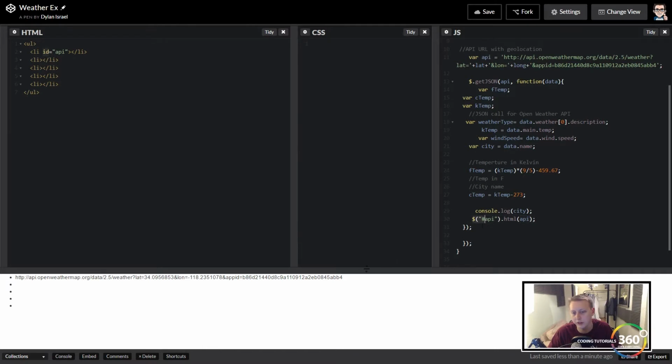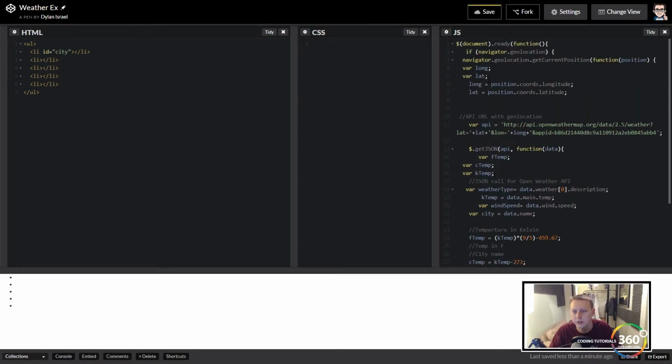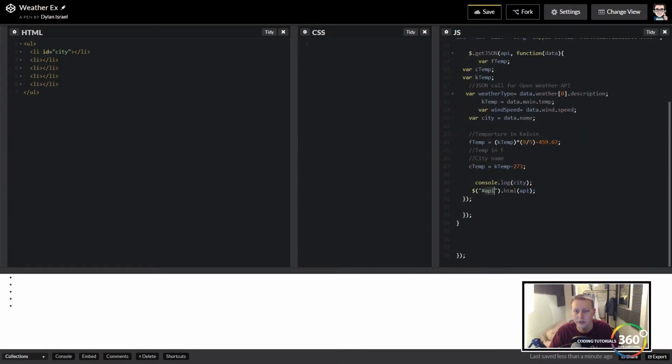So in this case, our API is now coming out. Now that's not very useful to us right now. So why don't we change this to city? And then in here, we'll put, was there a city or a location? Yeah, there's a city. Here we'll just put hashtag city, and this is going to target this ID here. And then in here, it's still putting our API, but we want to go ahead and just support Glendale here.